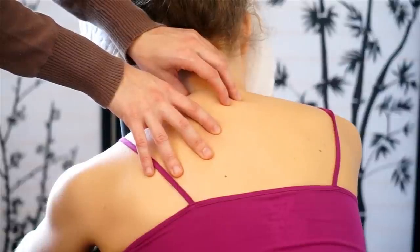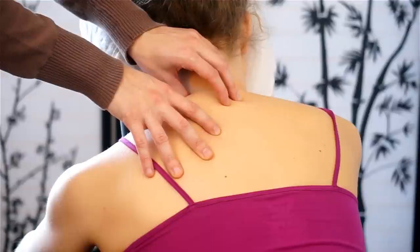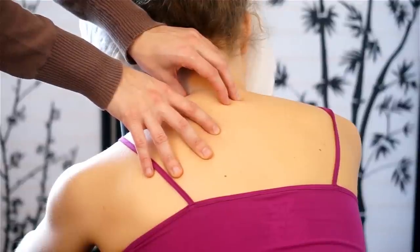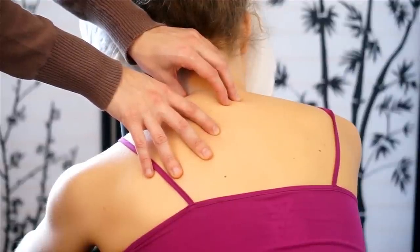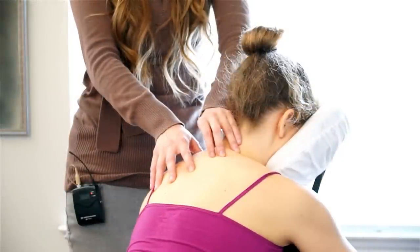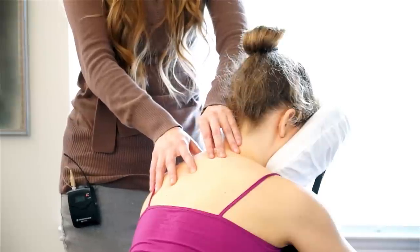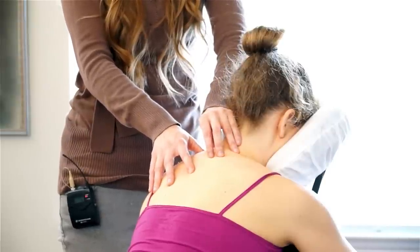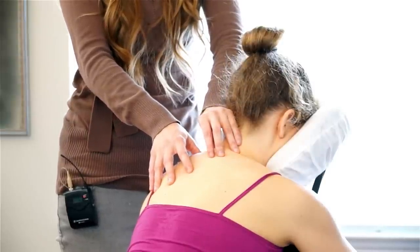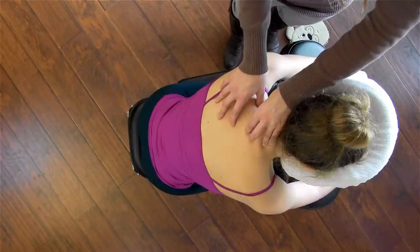So as you apply pressure, just hang out for a little bit. You can encourage the client or receiver to take some deep breaths. And go ahead and join them for those deep breaths. And then notice what changes you're able to accomplish just doing that.